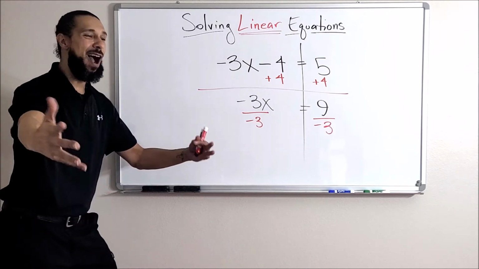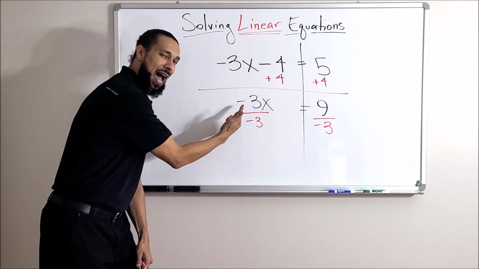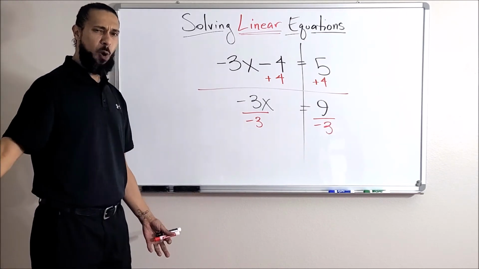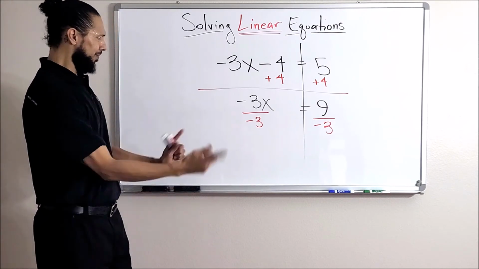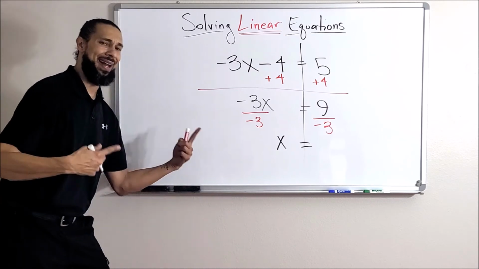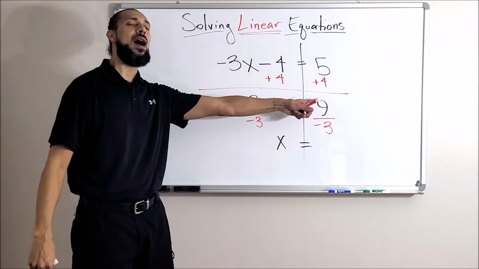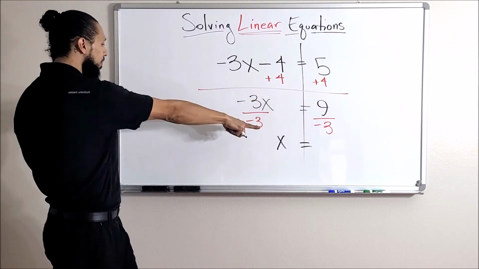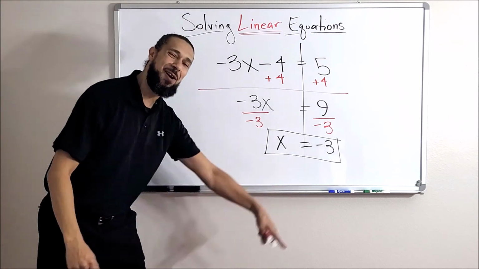Yeah, now, -3 divided by -3, isn't that 1? Yeah, it's 1. But do we really leave that 1 on that x? No. Bang, going. What is 9 divided by -3? Of course it's -3. That's our answer.